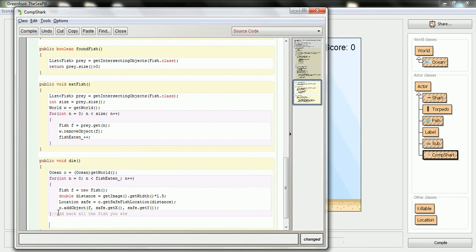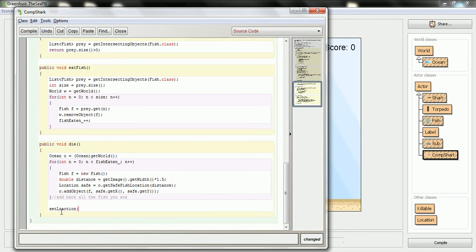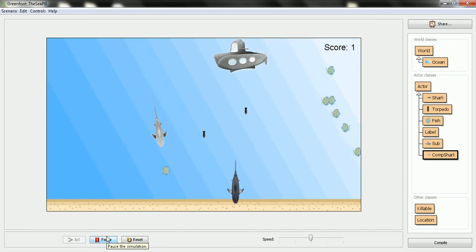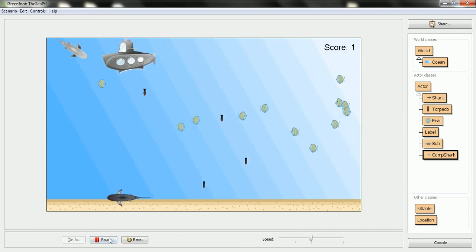And then down here I'm going to set its location back to that top corner. So I'll do the same thing: get the image, get the width, half of that width, and get the image, get the height, divided by 2. And now when it dies, it should spit the fish back out. So we're just going to run the game and see if that behavior is what we expected. And hopefully the shark will... See there, it went back to the beginning. And every time it's been killed, it's been sent back there. There's 1, 2, 3, 4, 5, 6, 7, 8, 9, 10, 11, 12.